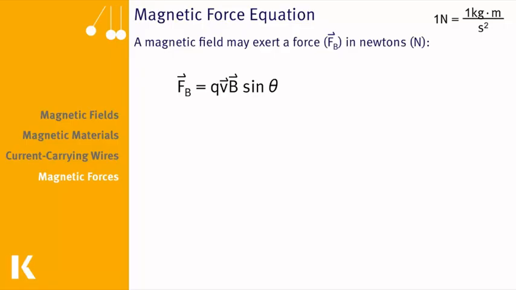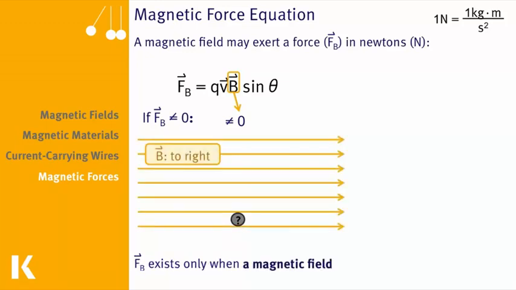So let's consider this then and evaluate whether this particle that we'll be following will experience a magnetic force. So first, in order to experience a magnetic force, there must be a magnetic field. So if the magnetic field equals 0, then the magnetic force will also equal 0. So in this case, let's set that magnetic field as being to the right in the screen. Next, this particle that we're looking at must also have some charge. So Q is not able to equal 0.